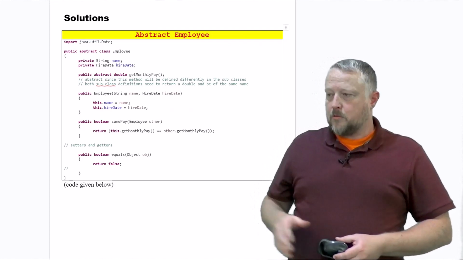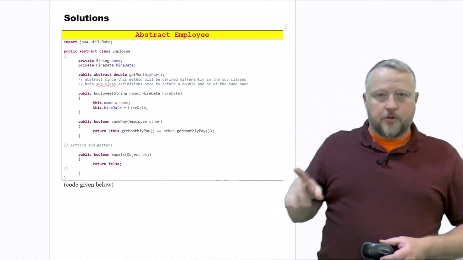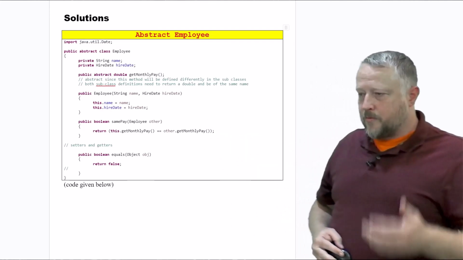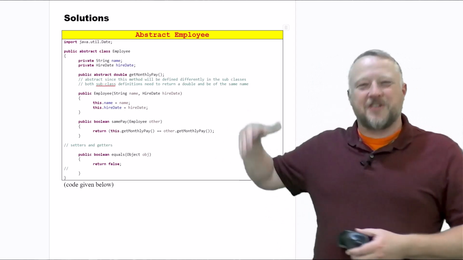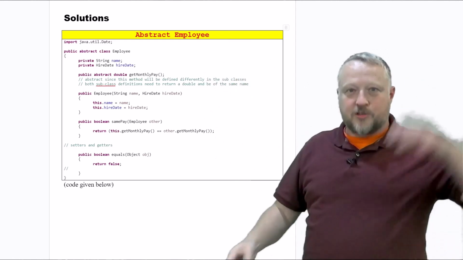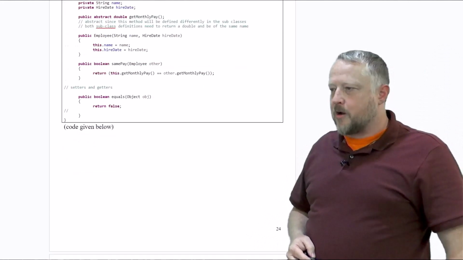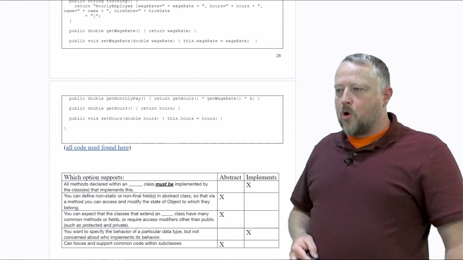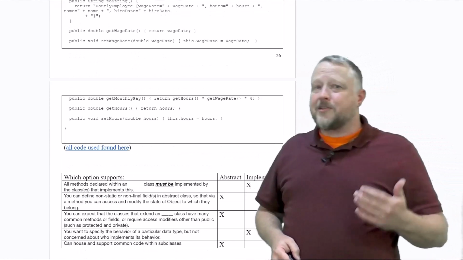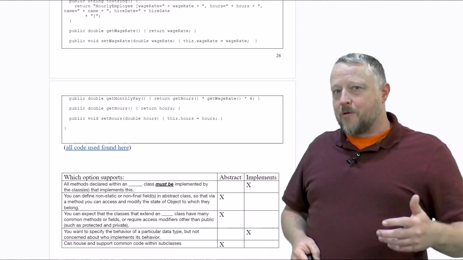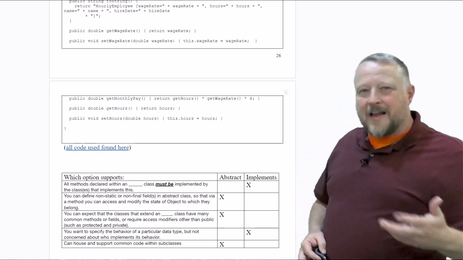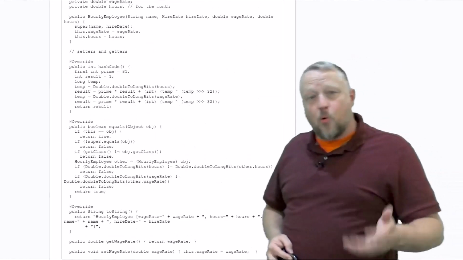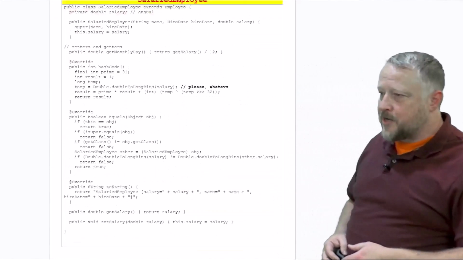First of all, the solutions are here in the notes, but more importantly, in this presentation style, I can't show you all the code because otherwise it's crazy big code here. At the very bottom, I give you a link to all the code. I would honestly click on that so you can kind of see what's going on, but I can at least bring up some portions that are important in this particular presentation here.